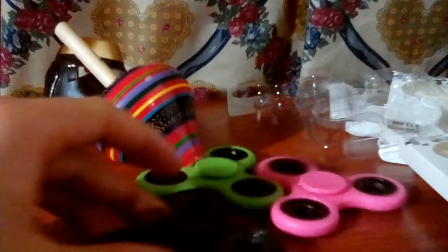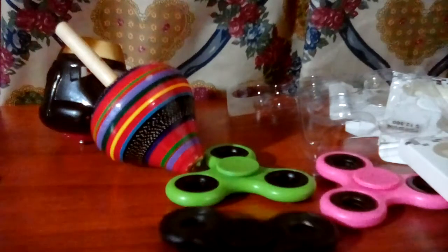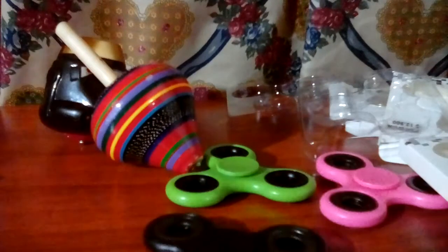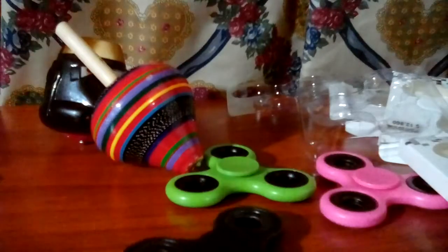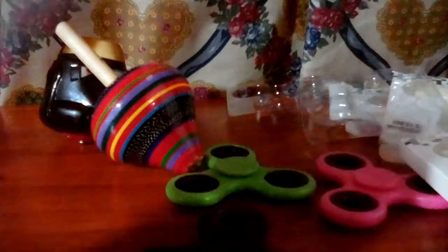Here are the main colors of fidget spinners that I'm collecting. I'm not only showing these, I'm going to show this one too. I'm going to take it out quickly, but I'm not sure yet. It's pretty much the same, you take it out the same way, basically.